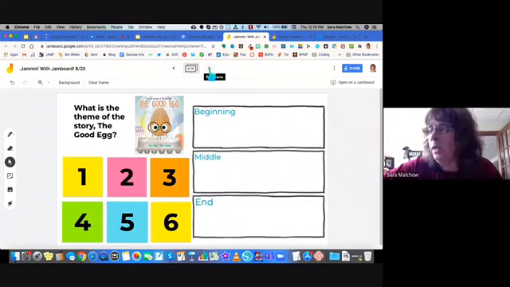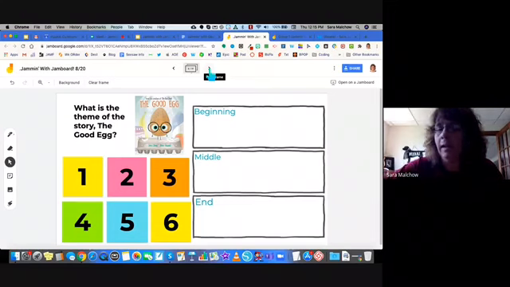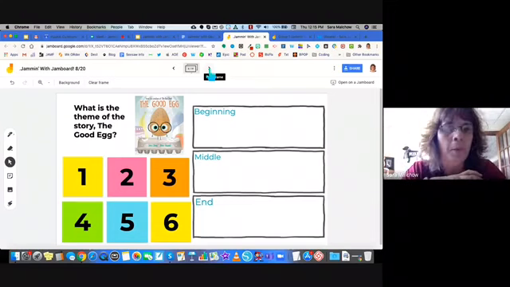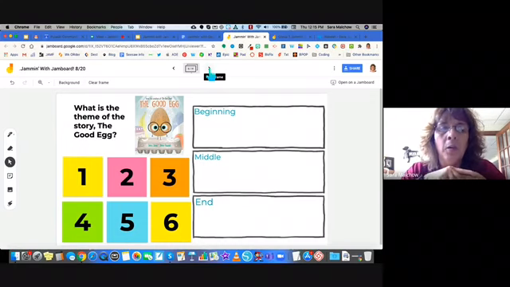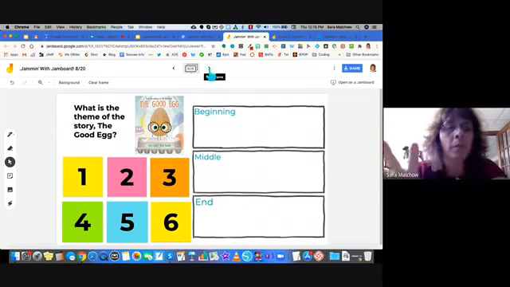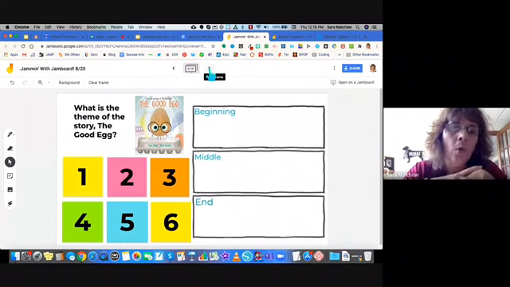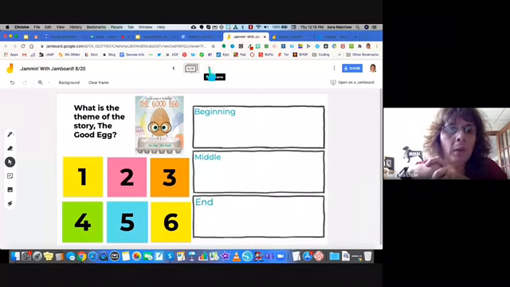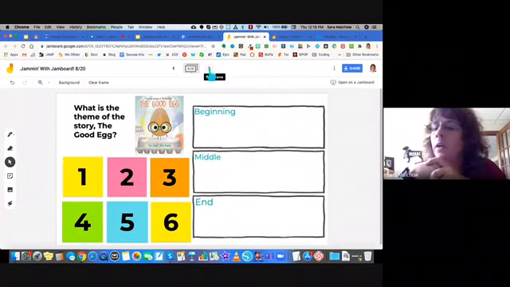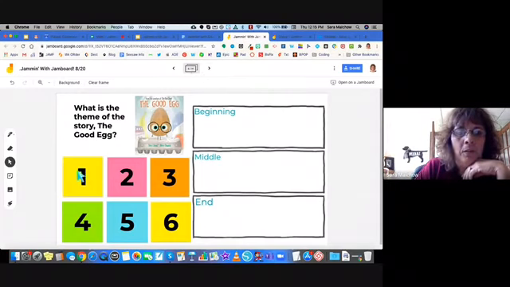Another idea, thinking about guided reading groups, and I know our teachers, we've had a lot of conversations, especially from a virtual perspective. How do we do guided reading groups with small groups of students virtually, or even social distance for that matter? Jamboard can really bring some possibilities. So this is a template, if you will, that I set up on this Jamboard page. In the event that I would be working with 6 students for guided reading, we're reading the story, The Good Egg, and we're talking about theme at this point in time, and I'm wondering what the theme of that story is. Notice that I have these sticky notes that I pre-programmed just simply with a number.